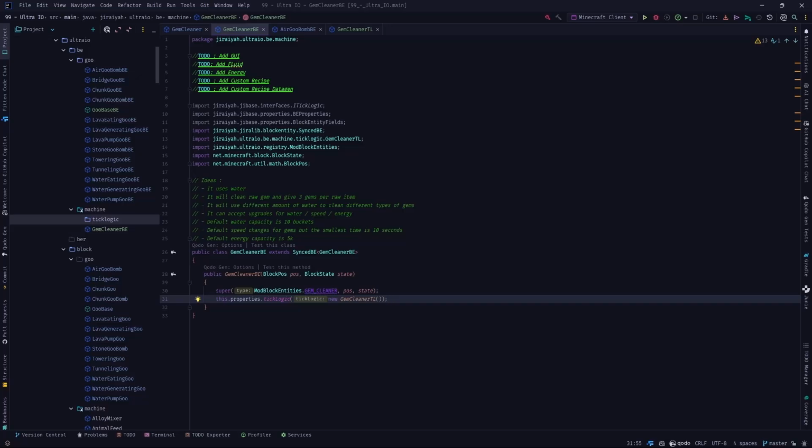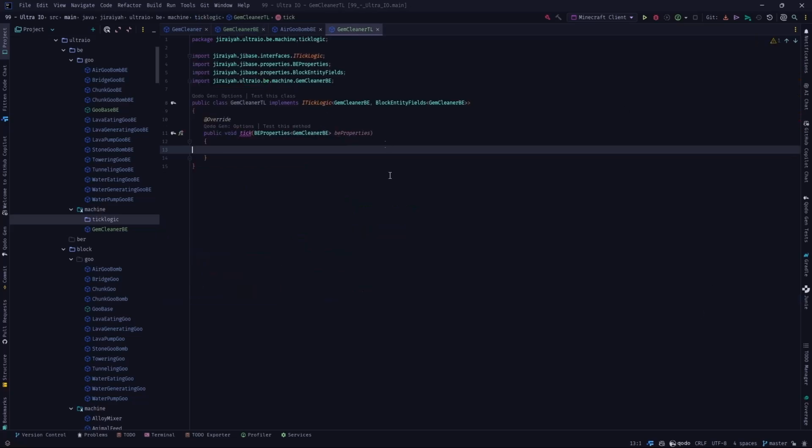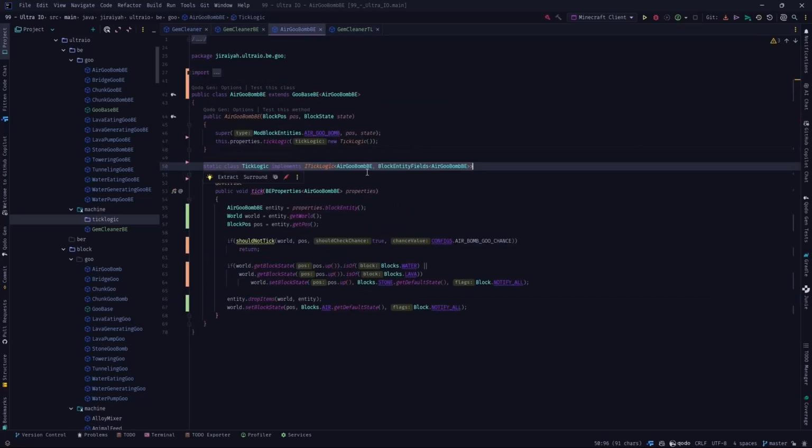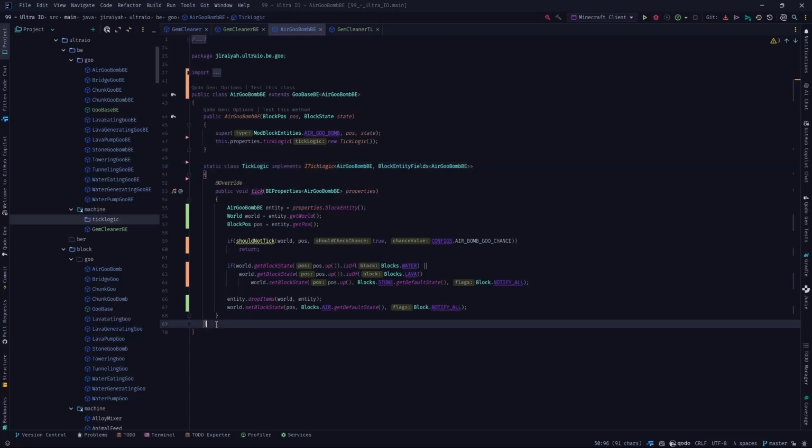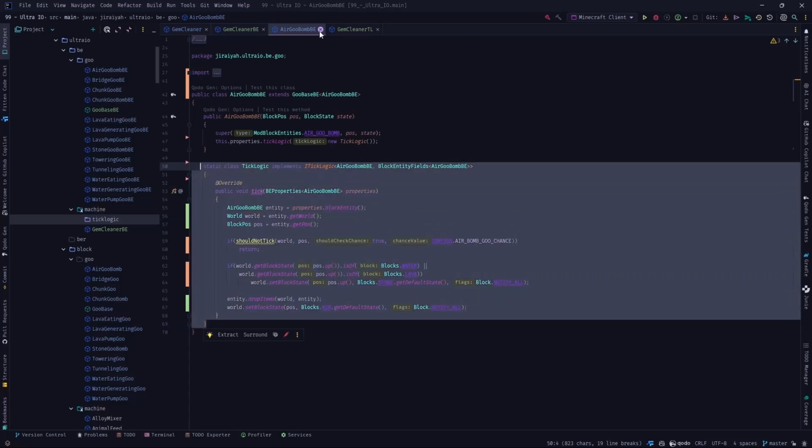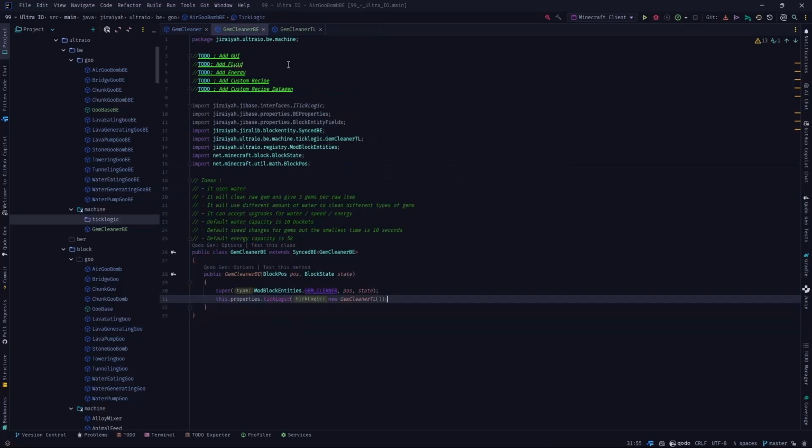It will become bigger and bigger, and there is a reason that I broke this into its own class and didn't go with the same definition of internal classes as the GUI, because the GUI was simple. You just have a little bit of code in the tick logic and nothing is going on in the block entity itself. So that's it.